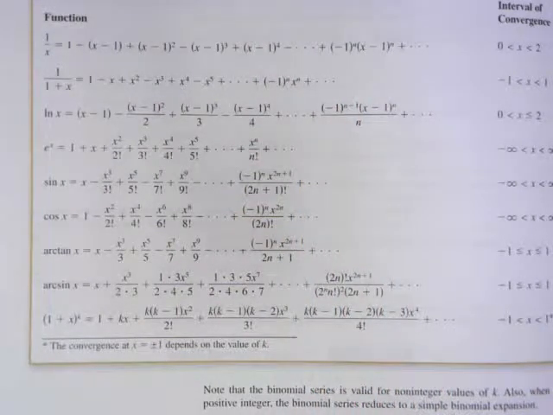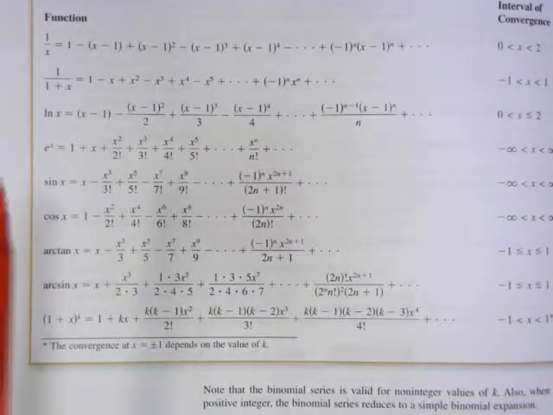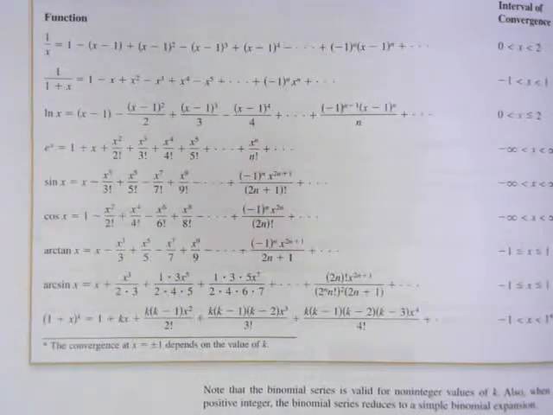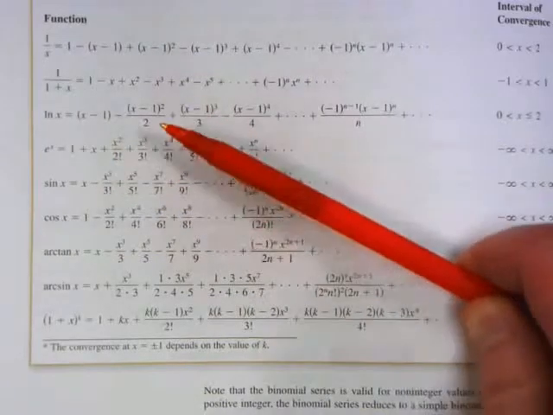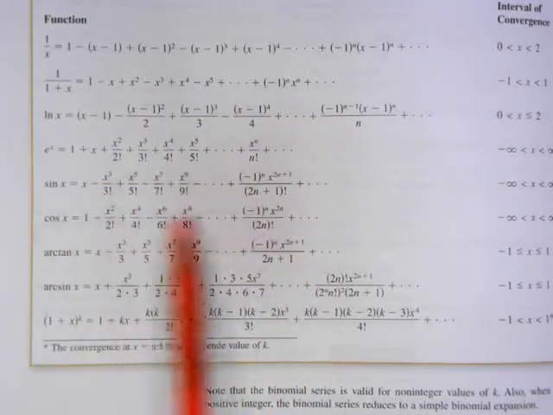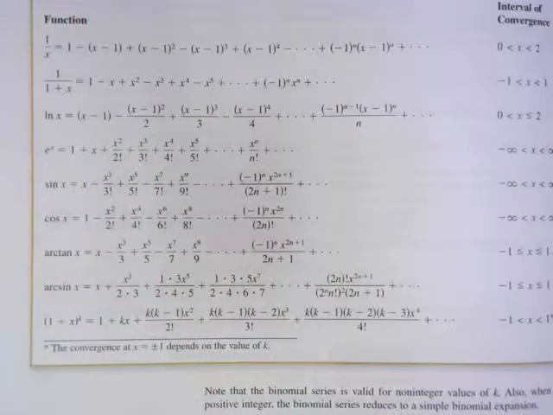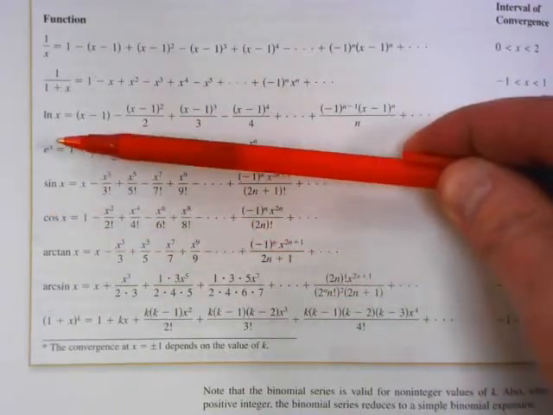Probably the most famous ones, the ones that are used the most, are e to the x, sine, and cosine. And you should notice that e to the x, sine and cosine are pretty related. Notice that e to the x has 1, then it's got an x squared over 2 factorial, x cubed over 3 factorial, x to the fourth over 4 factorial, so on and so forth. How is sine similar to that? It's the odds. It's got all the odd powers plus it alternates. And how's cosine similar to e? It has all the even powers, and it also alternates. So there's a very strong relationship between sine, cosine, and e.